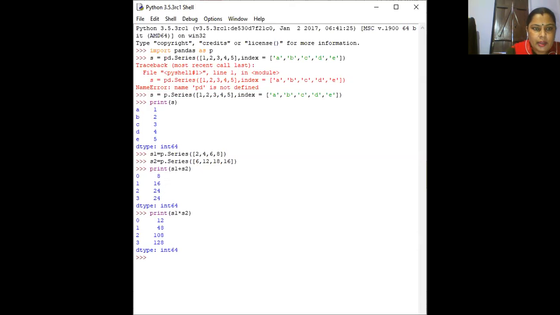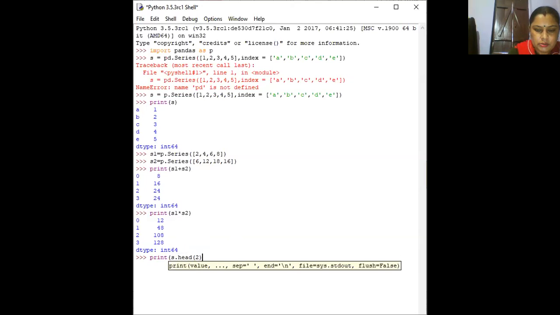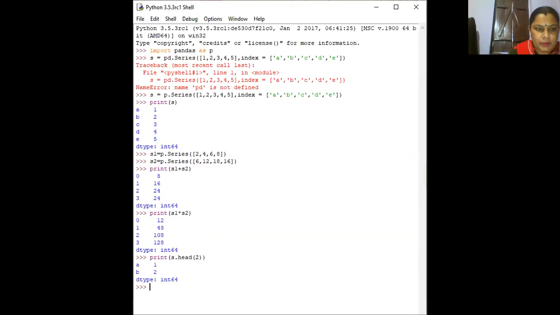Next is using the head and tail methods. Suppose the Pandas series is S, and we use print S.head(2). Then the first two values will be displayed.